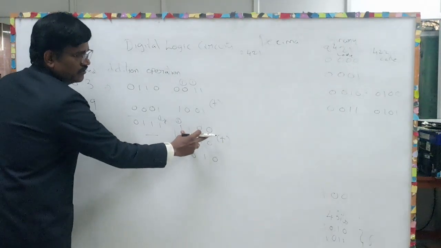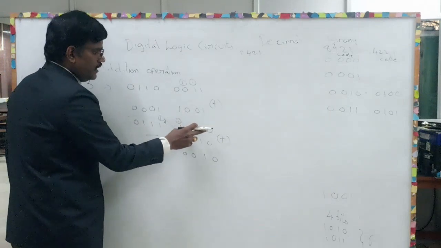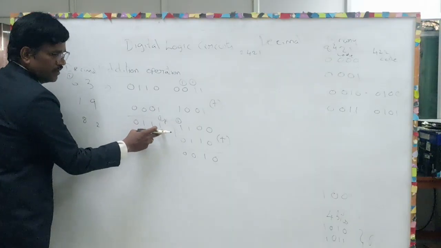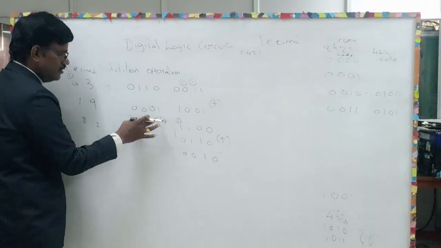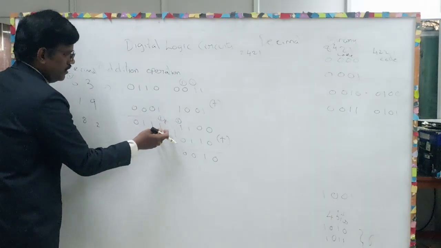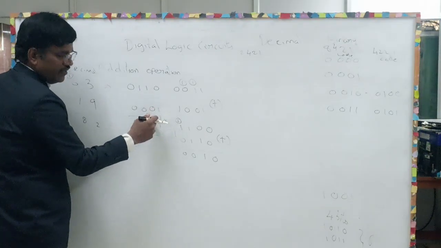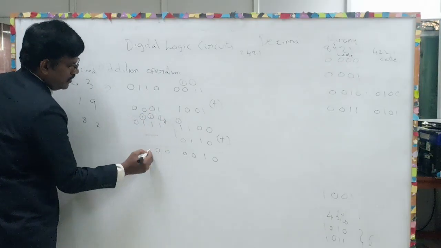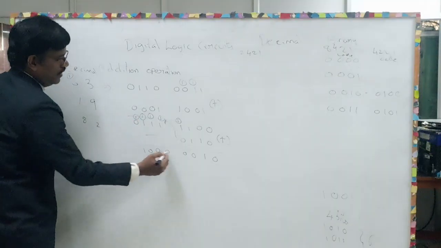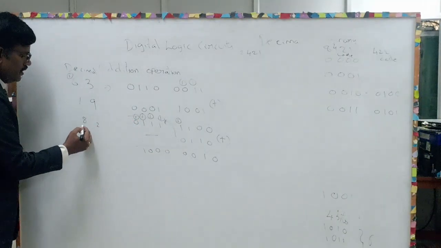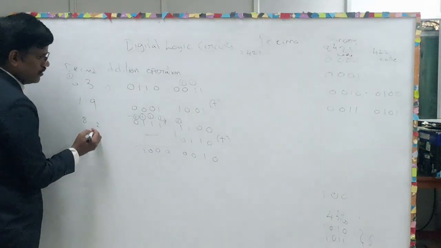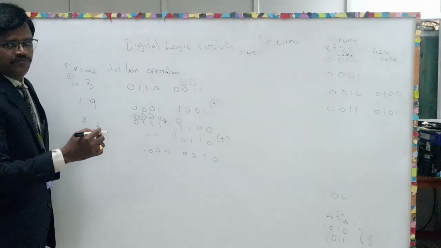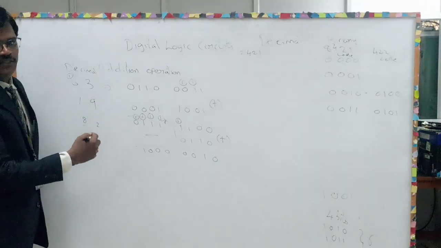Unused combinations are those beyond 0 to 9. So, this is an unused combination, and we add a 6. There is a carry available here; we check this particular number, and this is a used combination. For this used combination we take the carry and add it. So, this is 1 plus 0 with a carry 1, 1 plus 1 is 0 with a carry 1, 1 plus 1 is 0 with a carry 1, and this is going to be 1. So, in BCD or the decimal format, 8 is 1 0 0 0 and 2 is 0 0 1 0. So, we are able to get the BCD values.